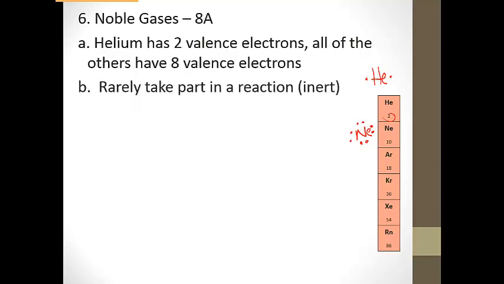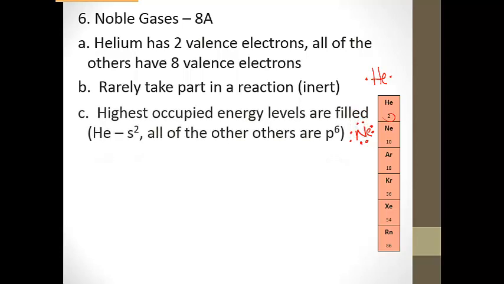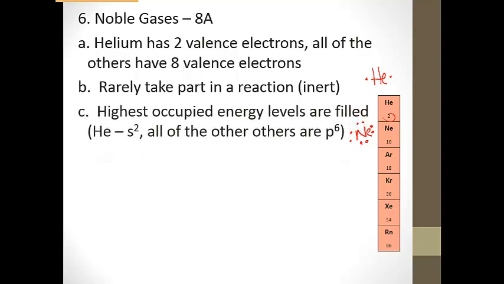So they rarely react with anything. You'll hear the word inert used. That just means that they don't react. And their highest occupied energy level is full. For helium, it only uses energy level 1, and so that would be s2, since the first energy level only has the s sublevel, but all the other ones end with p6.